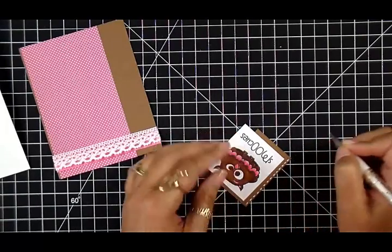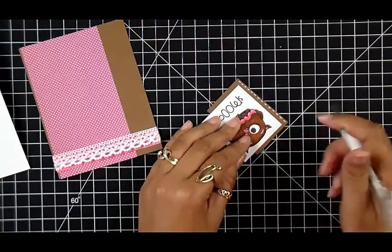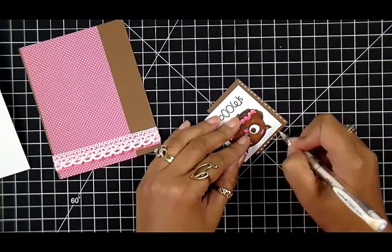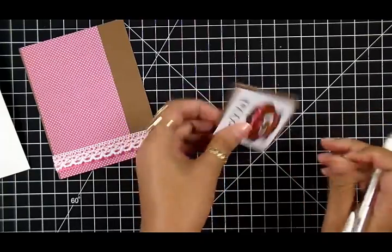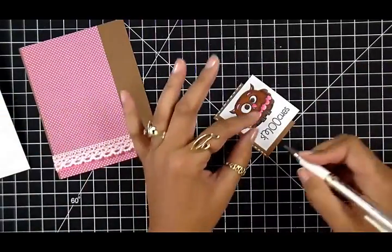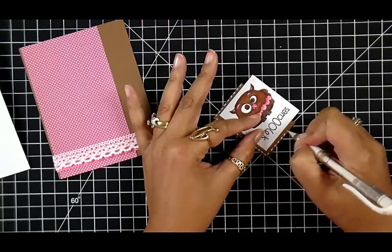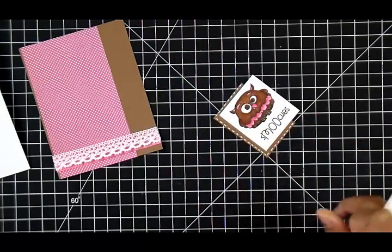But I will tell you, on a few of my pens, and I don't know what I did, but I can't get the ink to come out anymore. So if anybody has any helpful tips on how to unclog, I guess it's clogged, I'm not sure, how to unclog your Signeo pen, please let me know, because I have about two of them that for some reason just kind of died out on me.